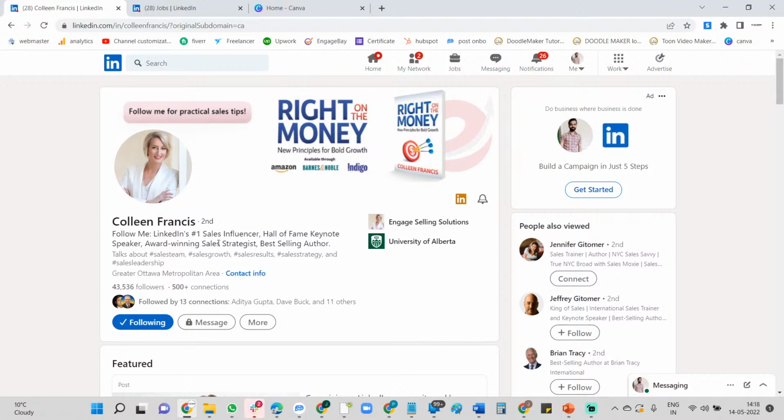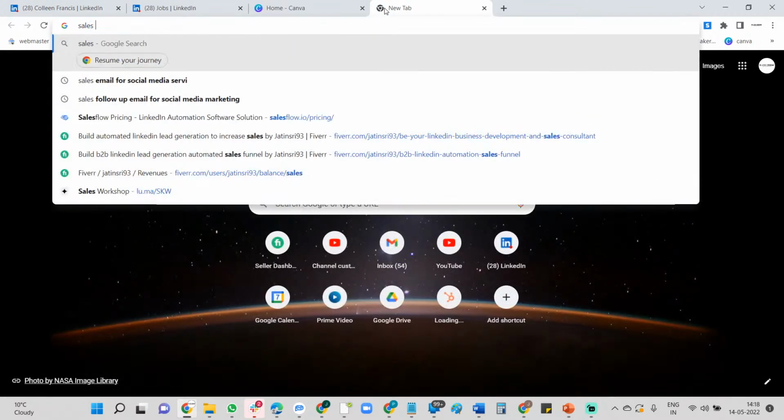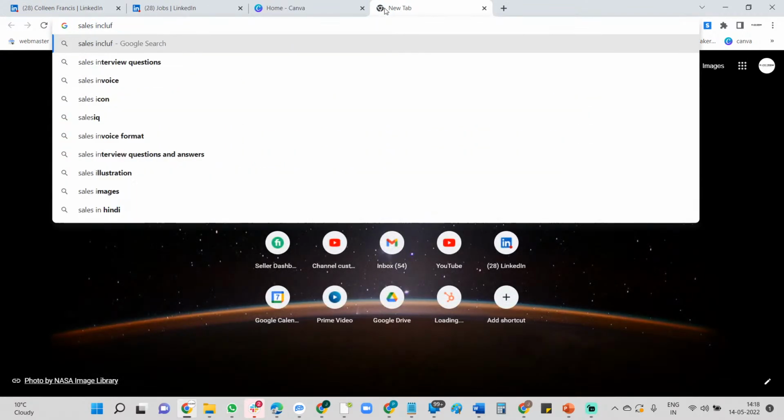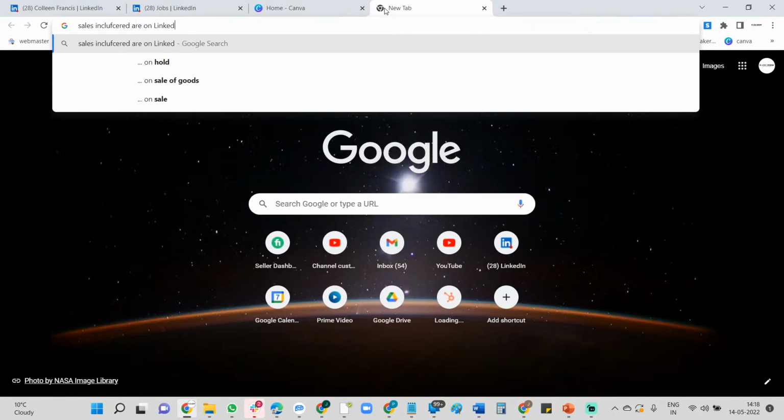In order to find a profile, you have to use Google search. You simply write the division in which you want the profile. For example, I'm into sales, so I'm going to write who are all the sales influencers on LinkedIn.